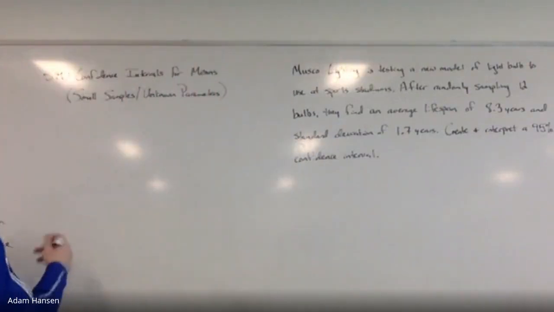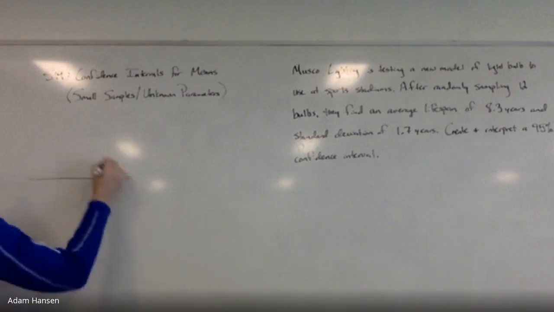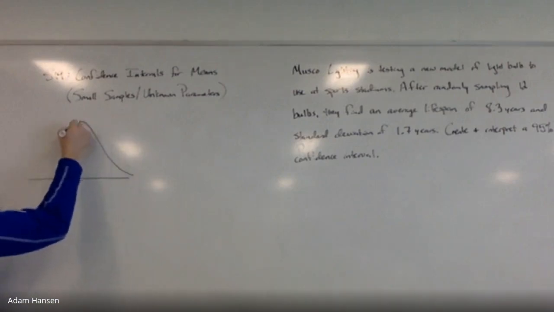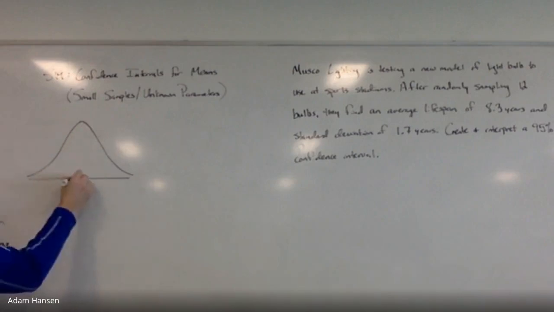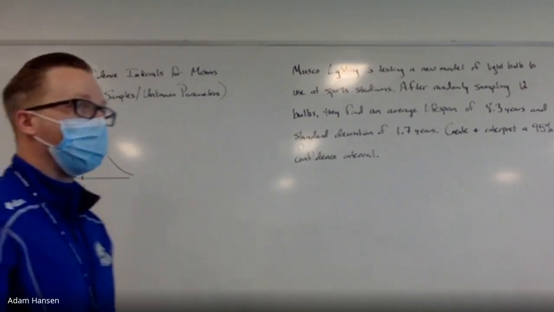Okay, so confidence intervals for means. I want to estimate the overall population mean, but I can't ask everyone, so I take a sample. That sample mean is called X bar. X bar is the sample mean, and it's an estimate of the overall population, right? Hopefully my sample mean is representative of the overall population, but sampling is random.